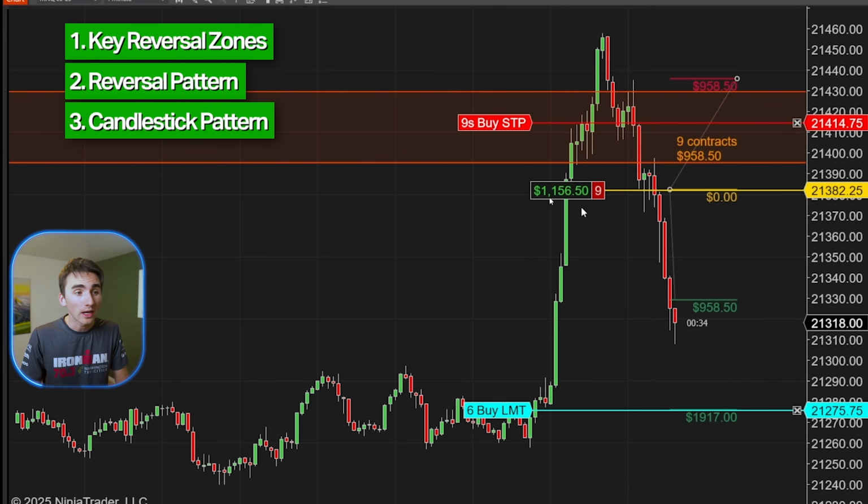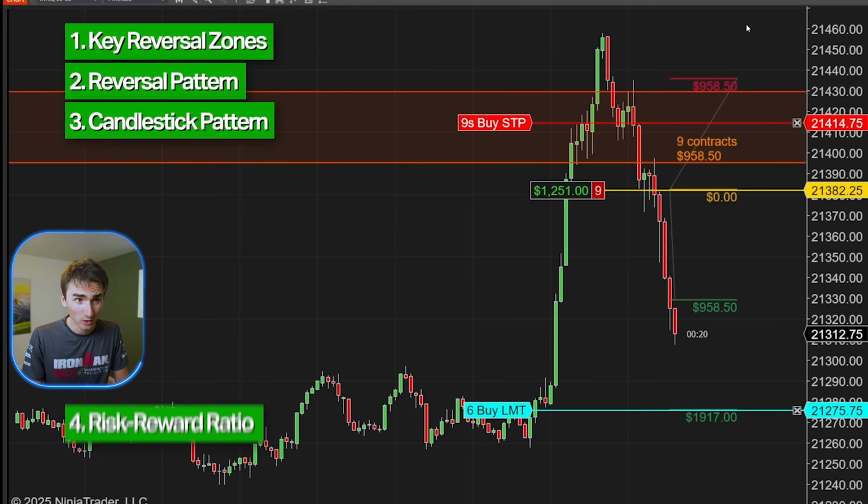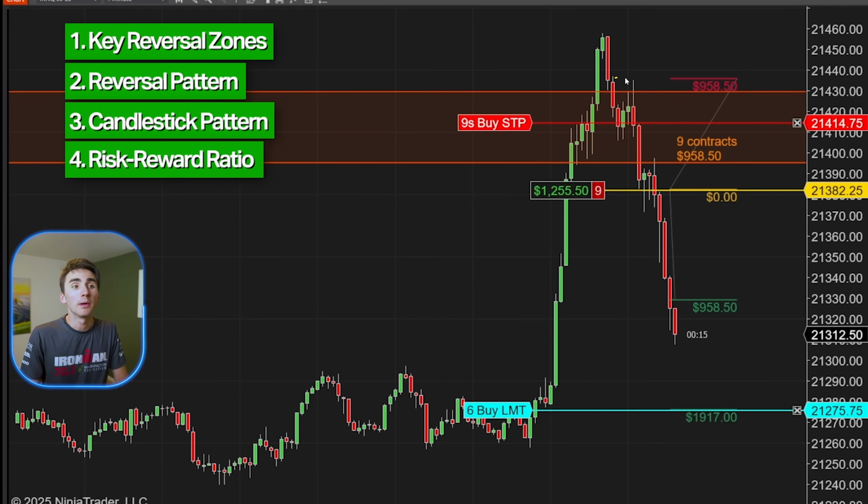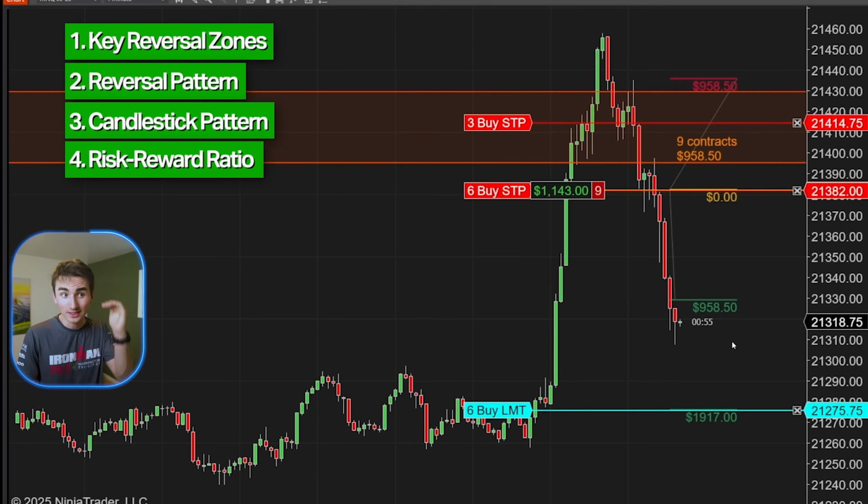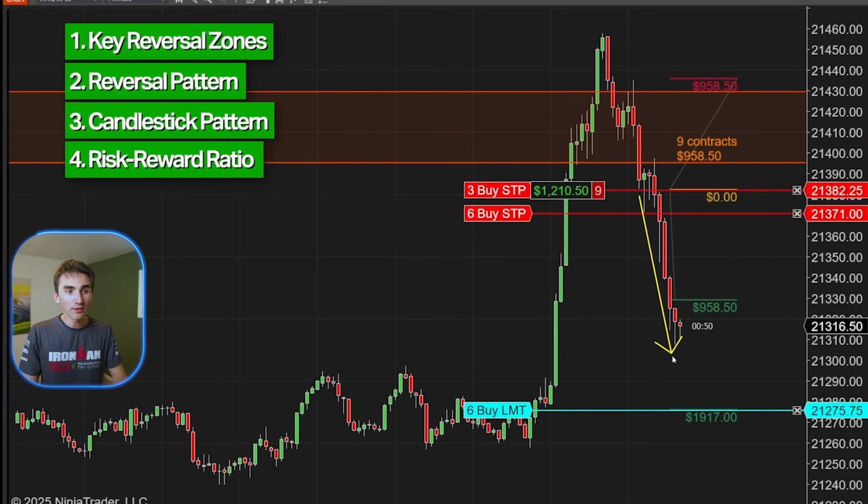And that is where I essentially entered my trade, and then used my risk reward calculator tool here to put my stop loss up here and target a certain amount of risk. You want to try and keep your risk the same every time. And then as this moves in my favor, I slowly move my stop loss down.